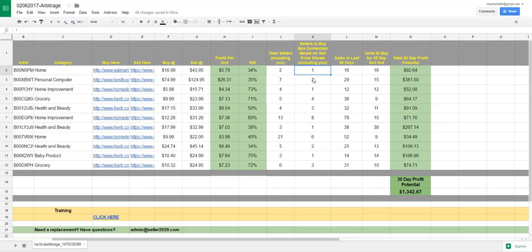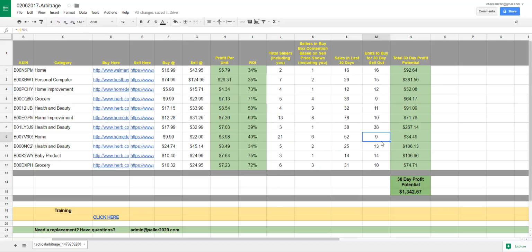So simple math, what you do here is you take column K and divide that into how many sales happened in the last 30 days. Once you do that, you end up with how many units you can reasonably expect to sell within a 30-day period. And this is really the number that we're after, that we all want to see. People try to chase a bestseller rank to estimate this in their head, and it never ever works. As soon as you switch to this model, you're going to see an increase in your business because now you're actually basing your decision making on actual 30-day sales data.